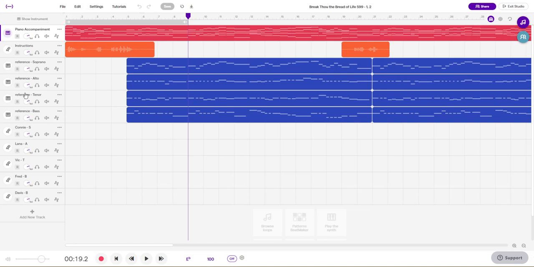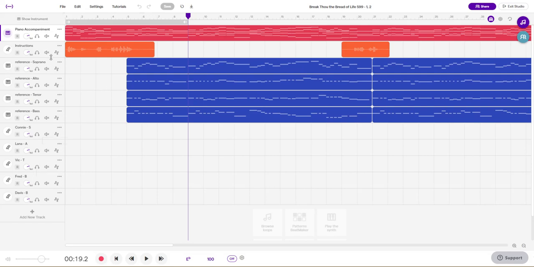On the y-axis, we've got what are called the individual tracks, which is any time that a certain voice or a certain instrument is playing. Up here in the red, we've got piano accompaniment, and down here in orange, instructions. Over here are the reference tracks that I've made, where it plays exactly your own part. And for this first initial experimental one, I've pre-created tracks that you can record onto for each individual here: Connie, Lana, Vic, Fred, and Davis. Karen and Dave aren't in there, but they will be.